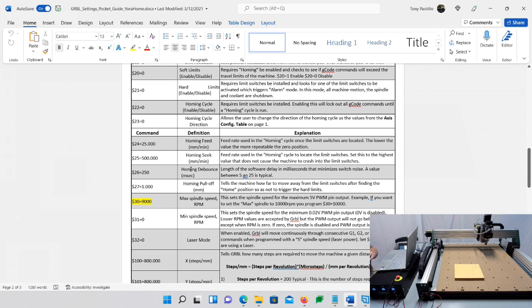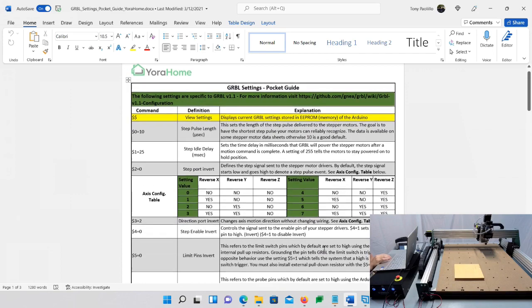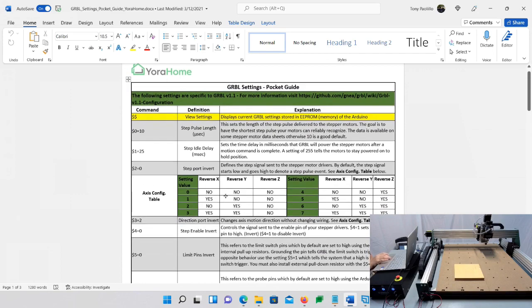So $23 is your homing direction. So $23 is where it's going to home, which direction here. And I have this actual little table here. I did this for you. If you look at my axis config table here, in my situation, I want the X to be reversed, and I also want the Y to be reversed, because I don't want the X over there and I don't want the Y over there. I want them to be at the opposite ends.